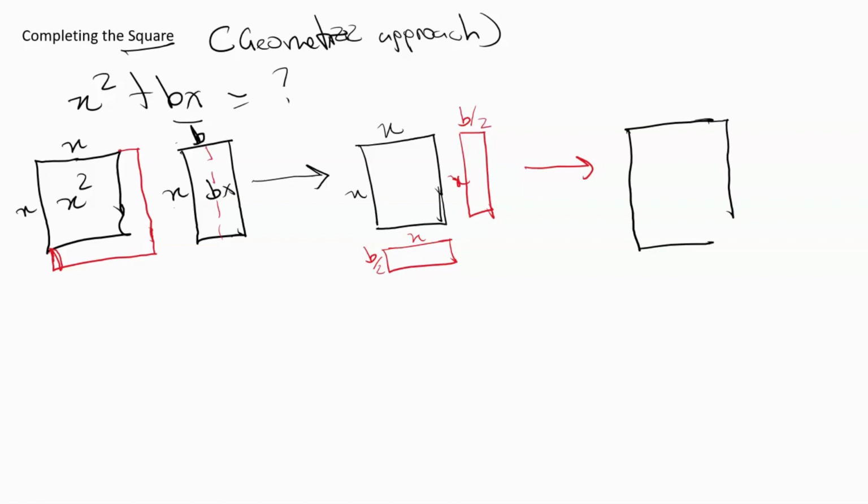And so we're going to have, right? So we have x and b over 2 here, so this naturally becomes x plus b over 2. The same here with b over 2 plus x. So we have x plus b over 2, right? So now we have this area left.